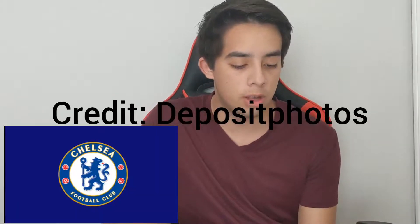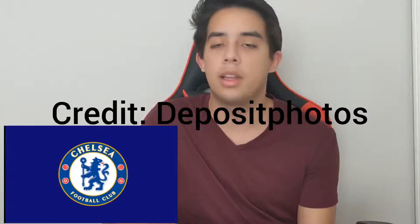Chelsea's logo is in the shape of a circle. It is blue on the outside with the white inside — those are the club's colors. On the top and bottom of the blue part, it has the club's name, Chelsea Football Club. On the right side of the logo, it has a football and a flower. The two flowers are there to represent England, and the two footballs are there because it's the sport of football.